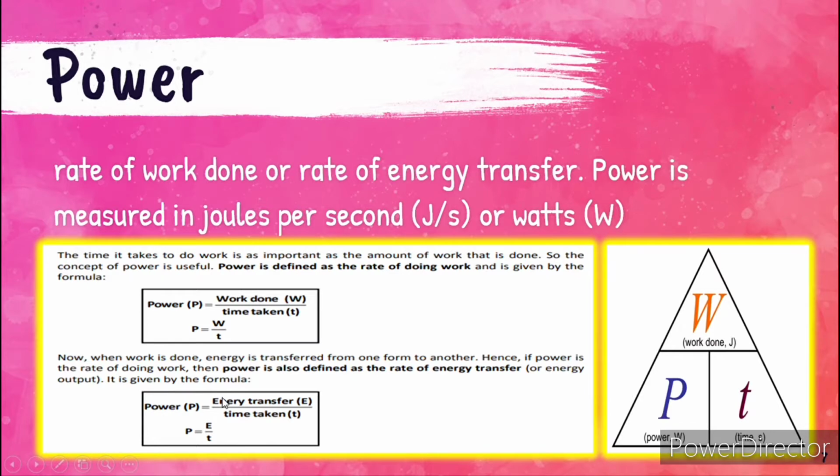When it's energy being discussed, we just change W into letter E in our formula, but the formula is the same. This triangle here will be explained later by Sir Jason. It's easy to derive the formula. For example, if you are looking for P, you just cover the P, and what is left is W all over T, and so on and so forth.